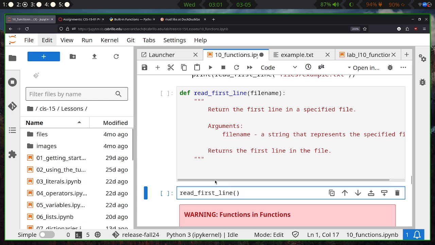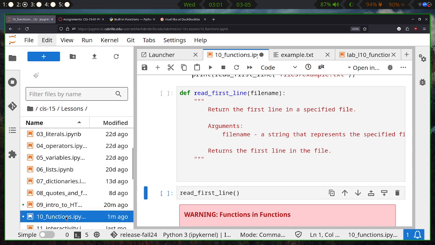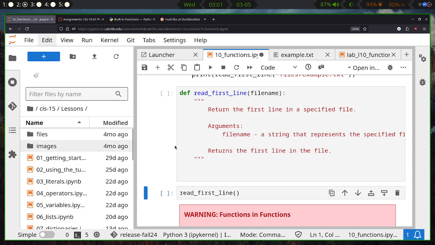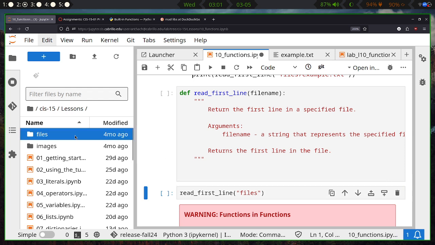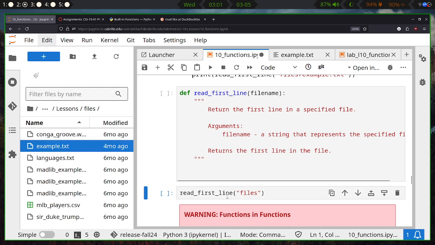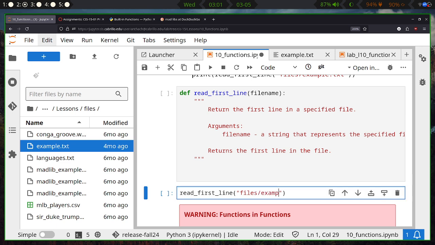In this case, the path is relative to our notebook. Our notebook is right here in the functions directory. The path can be relative. So if it were relative, then it would be inside of files, so that's like clicking into files, and then next is the example.txt. This is the path of the file.